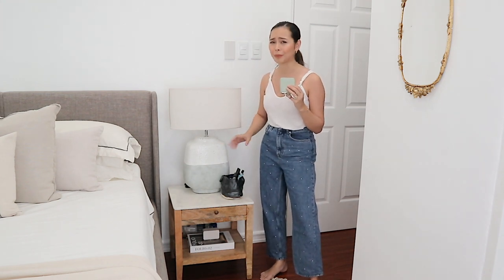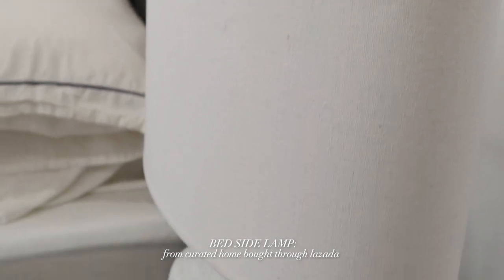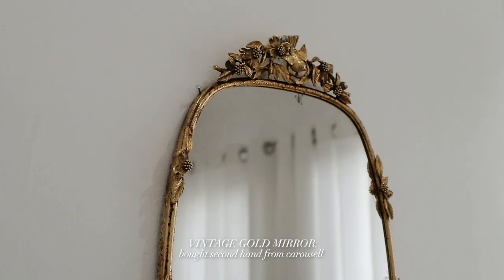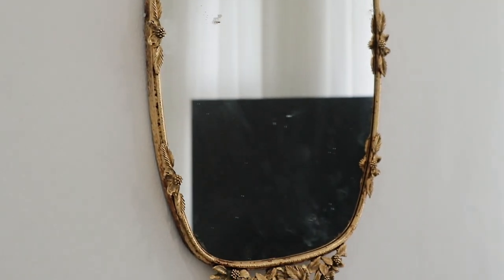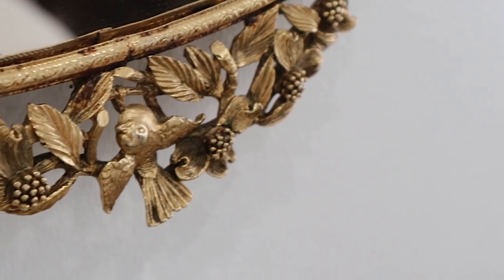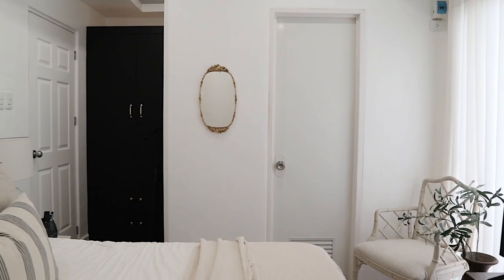I actually love the homey feel and the more vintage look. It's not realistic when everything looks brand new, right? It's a home — we're meant to use the things around us. This lamp I got from Curated Home on Lazada, but it is unfortunately no longer available. If it were available, I would've honestly bought another one for my other side table. Taking a step from the side table on the left, you will see this gorgeous vintage mirror. I get so many questions about it! It's one of a kind — it's vintage and it's actually plated with actual 24-karat gold. I found this on Carousel and I just knew I couldn't pass it up. At first I did not envision it here because it was actually made to be a tray, but I put a chain on the back so I could hang it and use it as an actual mirror. It worked perfectly for the space, and the gold ties so well with the other gold accents around the room.